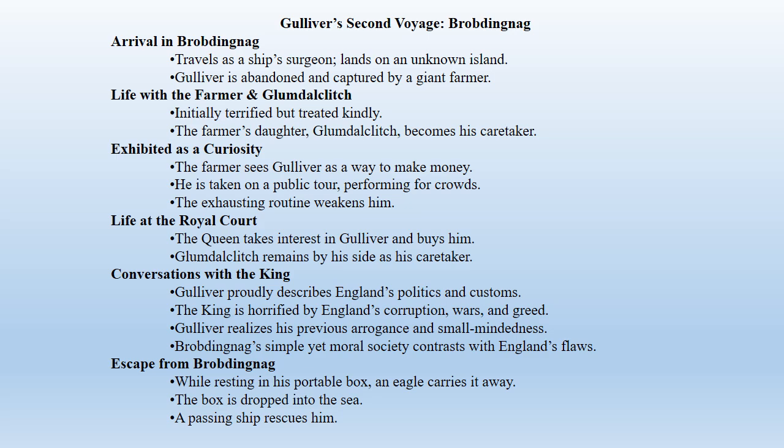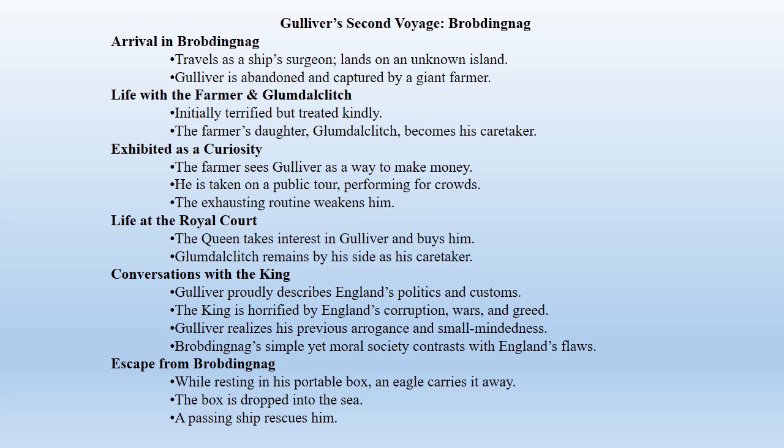At court, he is given a comfortable life, and Glumdalclitch remains by his side as his caretaker. Gulliver gains the king's attention and spends much time discussing England's customs and politics. He proudly describes his homeland, but to his dismay, the king reacts with horror and disappointment. The king finds England's political corruption, wars, and greed appalling, exposing the flaws of European civilization.